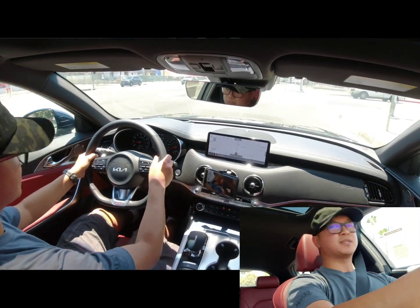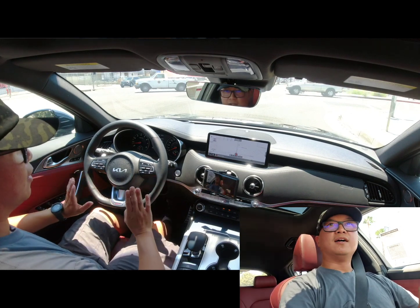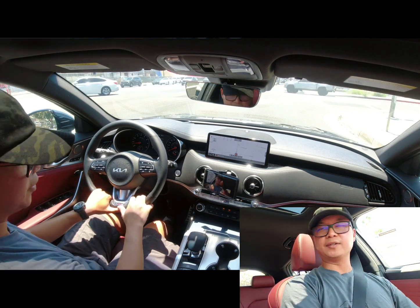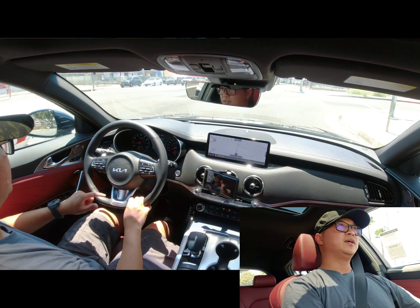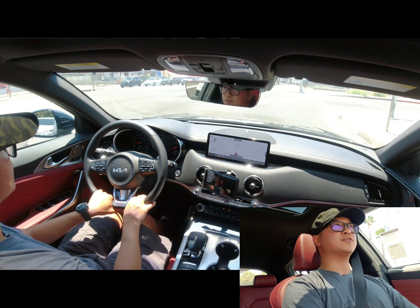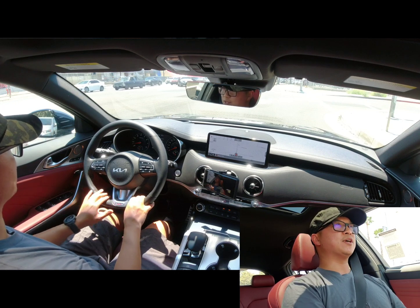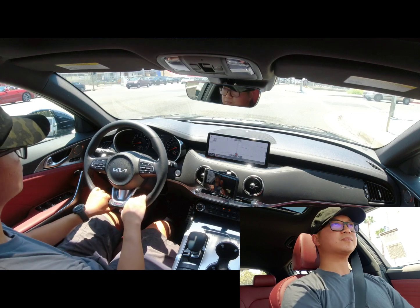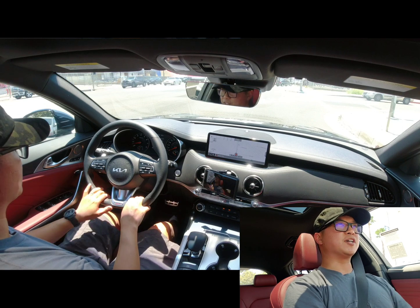It has Brembo brakes, and it stops on a dime. We're almost back, so I'll get the in-depth video of the interior and all the features that the 2022 model has. It's like a little refresh. It's not a full redesign. There's not a lot of new differences compared to the previous years, but they do have some nice improvements, including the new logo, which on my Premium I changed out all the emblems on.